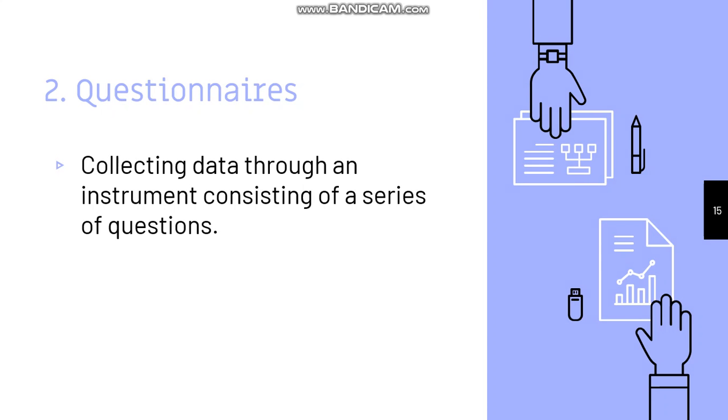Next, we have questionnaires, which is the process of collecting data through an instrument consisting of a series of questions with prompts to receive a response from the individual they are being administered to. These can be in online form or simply written down on paper. It's important to note here that a questionnaire is quite different from a survey. A survey is something larger, which incorporates a lot of questionnaires inside of it. So it's important to have that clarity.